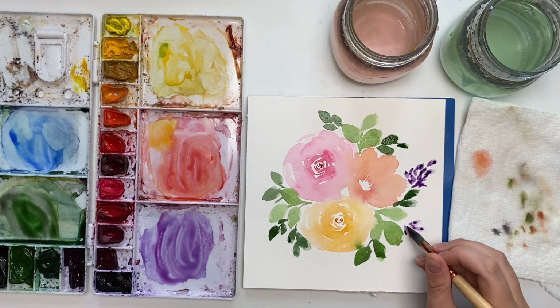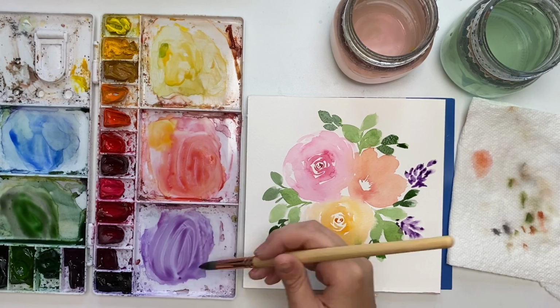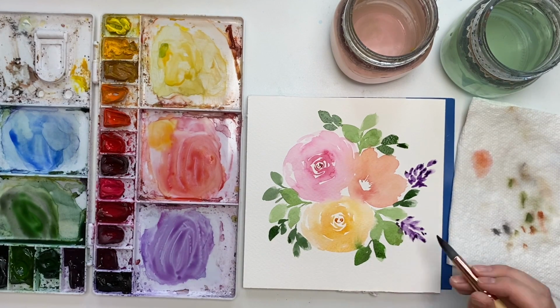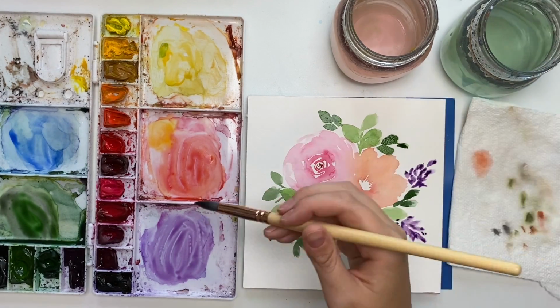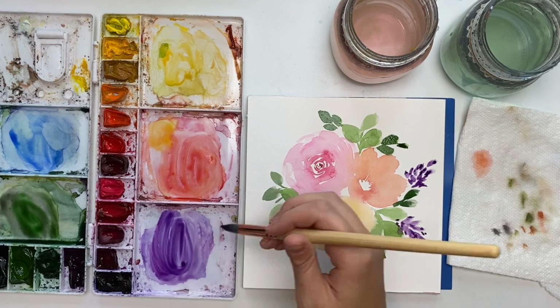So I keep dabbing, and I'm seeing I'm kind of running out of color. Add more, and if you need to add a bit of water, you can, which I'm going to do to grab more pigment. Okay.